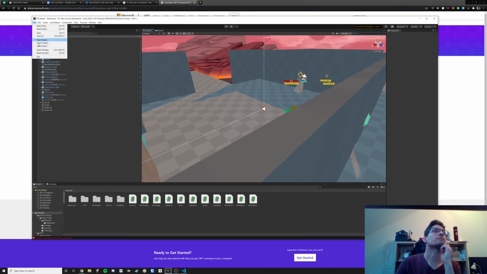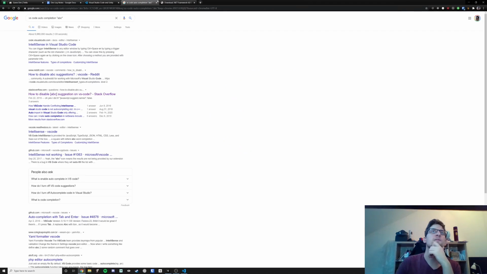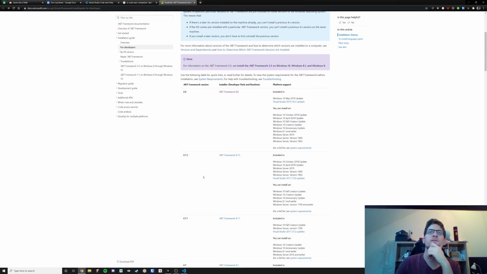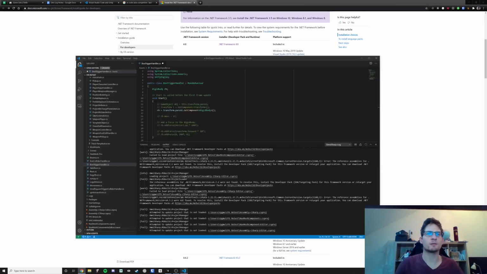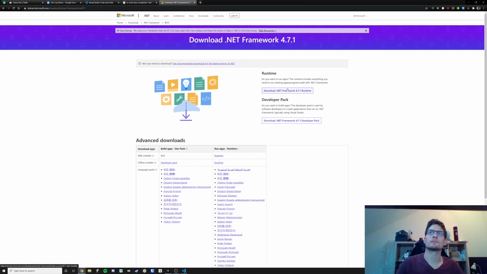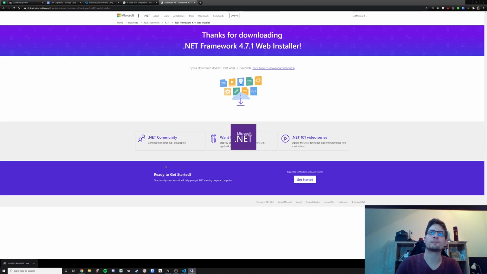Okay. Is there anything here regarding the scripting version? Or is it that it just simply needs that specific version? Let's just try to download 4.7.1, I think. 4.7.1, yeah. I hope these are not too big.